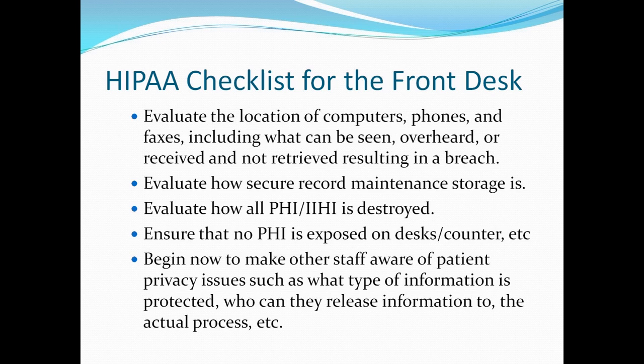Again, some other ones, looking at how you destroy that information, how is it exposed if it's left out on your desk. Sometimes it might be as simple as turning a piece of paper over. As I said earlier, I like sign-in sheets. Those are great for my front desk team, but you don't want a field on there that says, why are you here to see the doctor today? Well, if you're in an OB-GYN practice and a young lady signs in and says, possible pregnancy, and then you have Miss Nosybody sitting in your lobby, and she says, oh, isn't that so-and-so's daughter? And, oh, she thinks she could be pregnant? Oh, my goodness. And people are nosy. That's just human nature. So just safeguard as best you can.